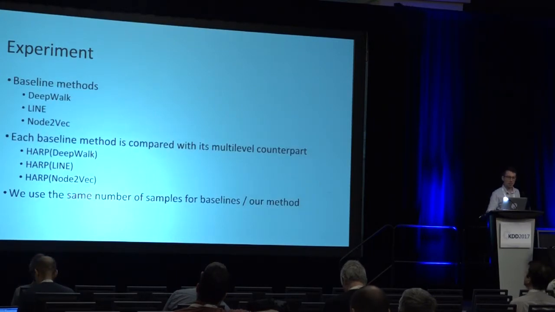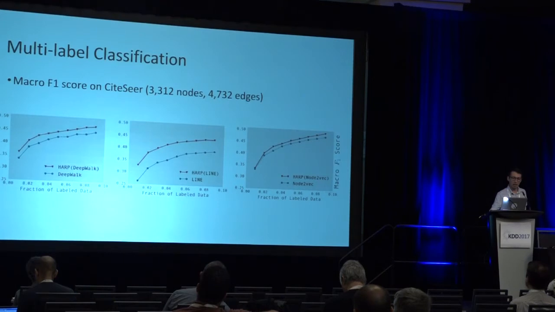We did some experiments with these three named embedding methods, and we tried to control for the number of samples that each embedding algorithm has, and make sure they all use the same learning rate to measure the effect of the approach. In general, what we see is a bump, and the bump is bigger the more local the algorithm is. LINE is the most local, so you see a big bump. Node2vec has some parameters that can make it really far reaching, and so with the right parameterization of node2vec, you see less of a jump because it's already looking at more global structure. DeepWalk falls somewhere in the middle of those two. But the red line is ours, so you can see improvement on these classification tasks.